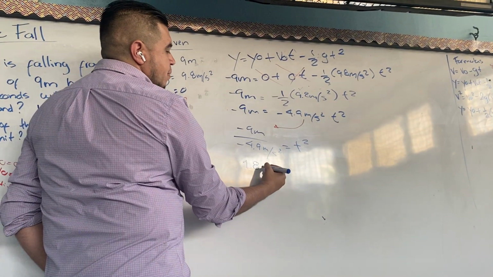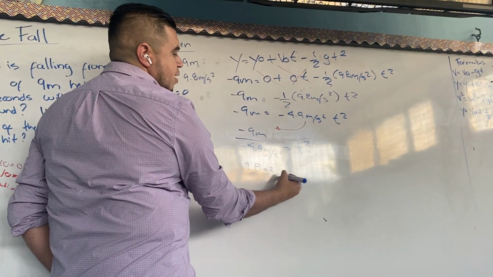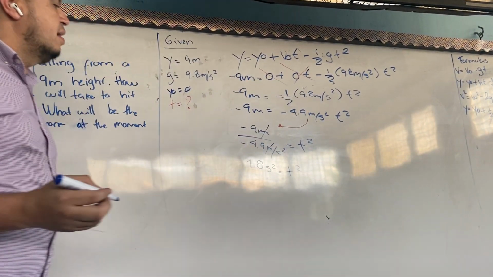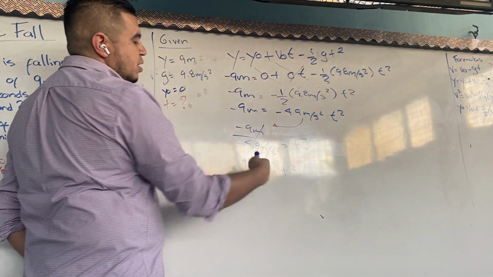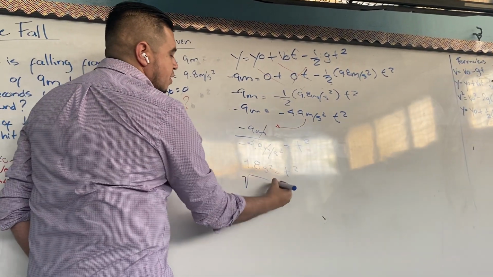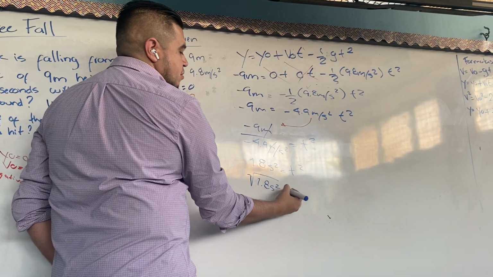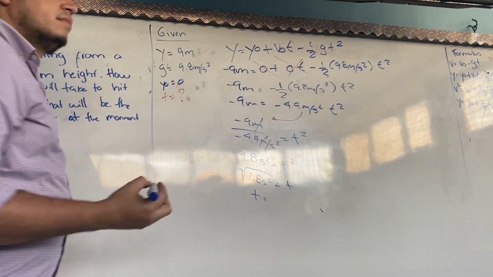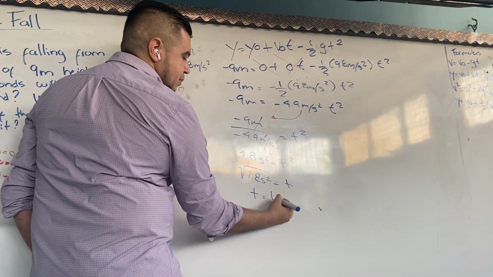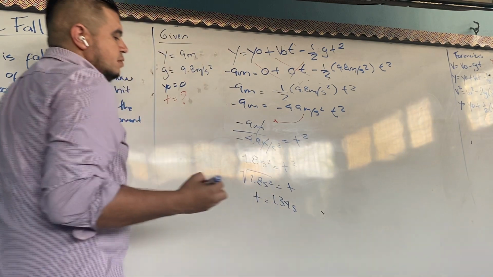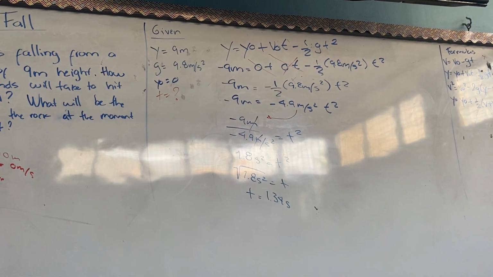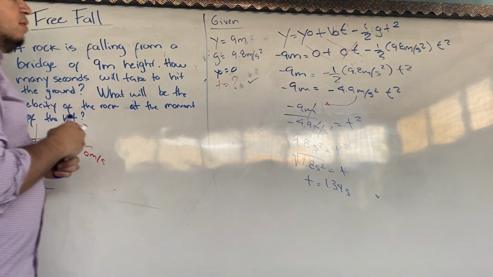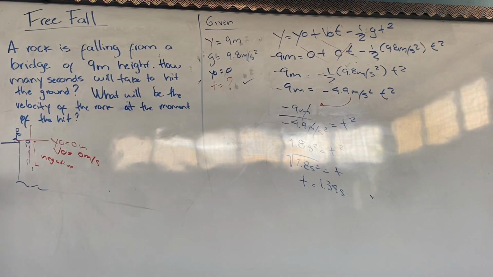1.8 seconds squared will be equal to the time squared, right? Because in this one we cancel the meters and the meters. And then we have to send the exponent to the other side. It will be the square root of 1.8 seconds squared. That would be the time, right? So the answer for the time will be 1.34 seconds, okay? So that is the first question. We already answered the first question, that is the time, right? So the time will be 1.34 seconds.